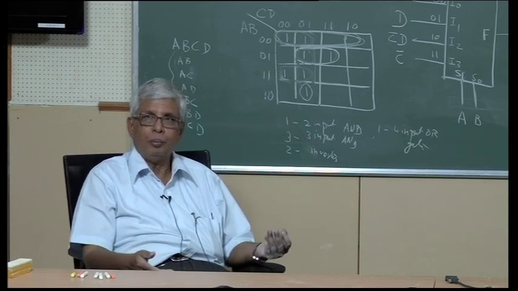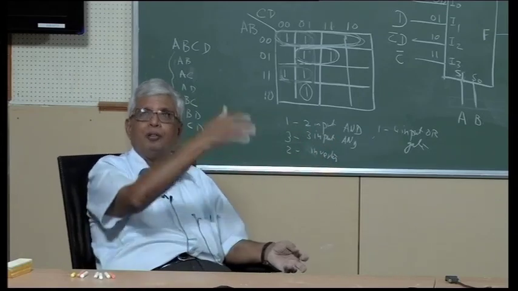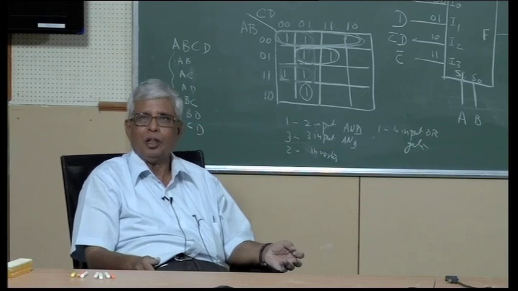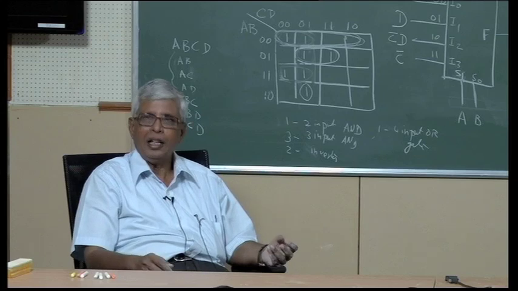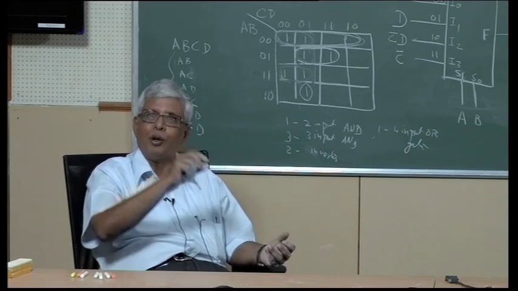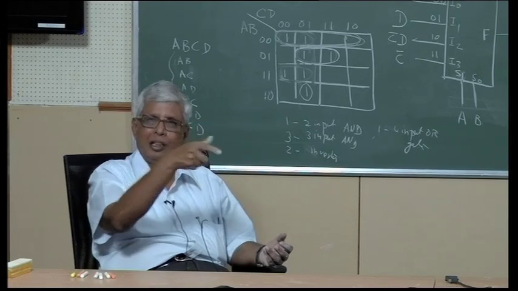I told you this is one of the uses, but the main use is that we have several inputs and one output. Telephone exchange, I gave you an example. Suppose you have 32 lines and 32 subscribers. Will you run a line from each subscriber to each destination? No, we will have only a few lines. So one of them will be selected at a given time. That is one simple example.